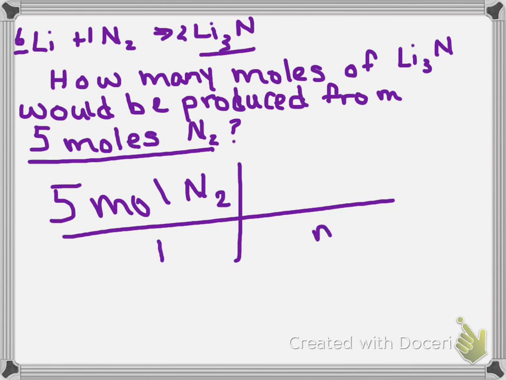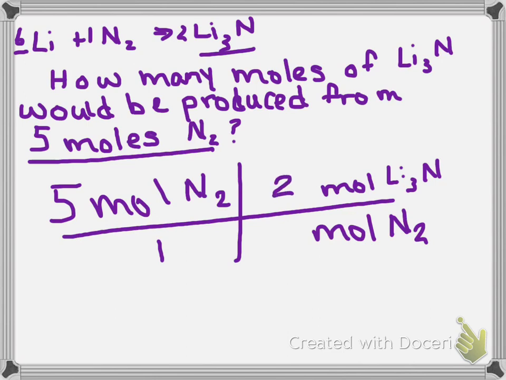So we know moles of N2 go here. And again, we're going from moles of A to moles of B. In this case, B is lithium nitride. So we're going to get our numbers from our balanced chemical equation. The number for lithium nitride is 2. The number of moles for nitrogen is 1. So let's see, I don't really have to plug this into my calculator because this tells me that if I use up all 5 moles of nitrogen, I could make 10 moles of lithium nitride.